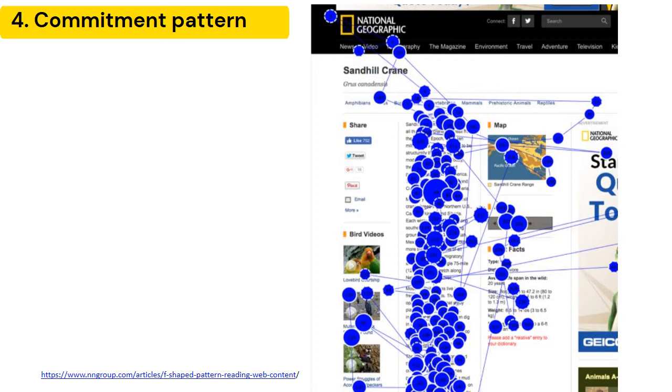Now, this might be a high stakes reading activity. They might have to read this text to do an assignment for school. So there is a lot of deep reading going on here. At the same time, we want to make this less stressful to read online by creating headings and subheadings and information that is easy to scan. And I'll be talking about how we do that in the next slide.